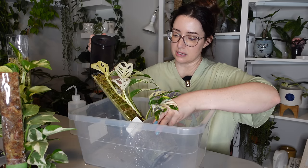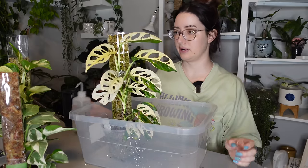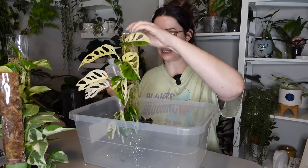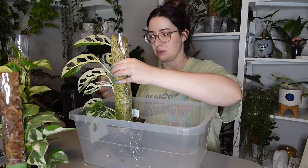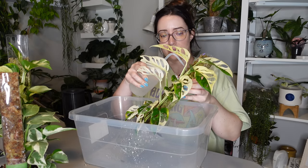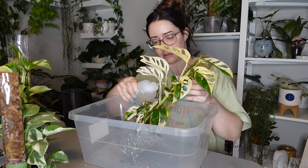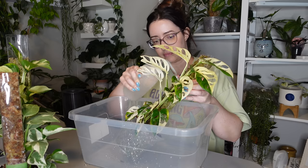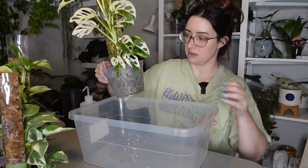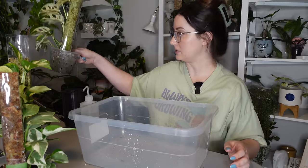So I don't want to moisten the soil too much with this down here. So I'm just going to try and keep the moss moistened. And sometimes it doesn't saturate all the way through since it's hydrophobic. So I'll try and squeeze my bottle in here and squirt more water in the individual little holes in the back. Yeah, sometimes you just have to be careful, depending on the soil that you use, because you just don't know. I'm going to come back to that one, because that one didn't get saturated all the way.